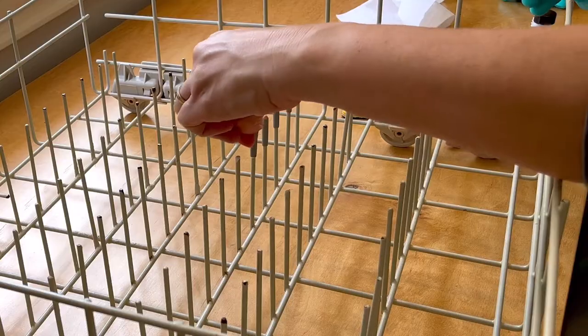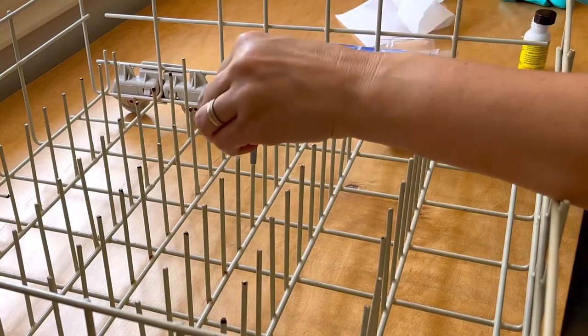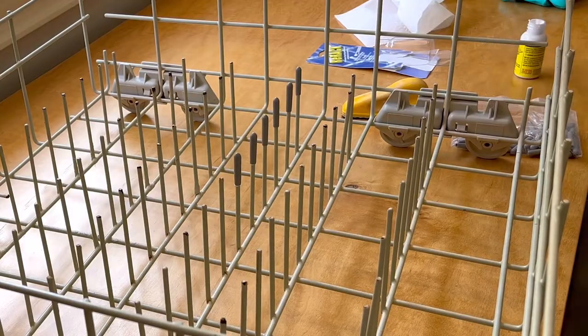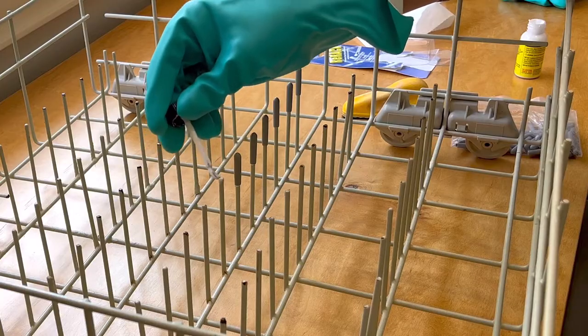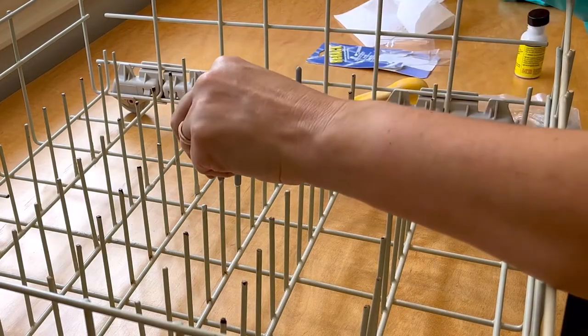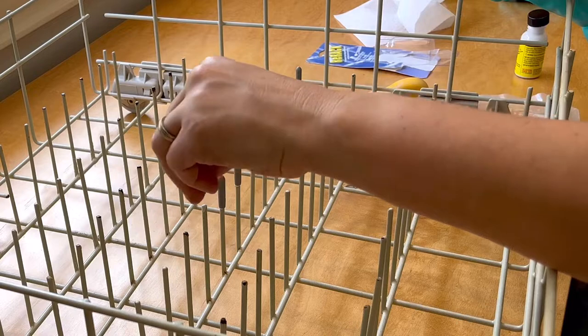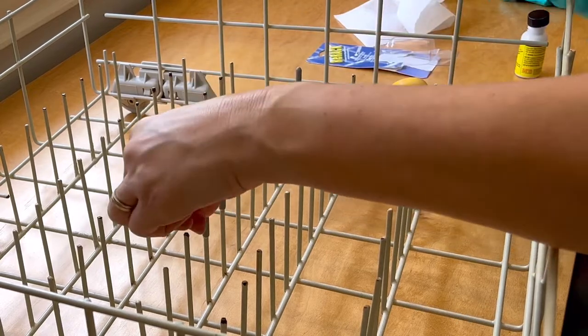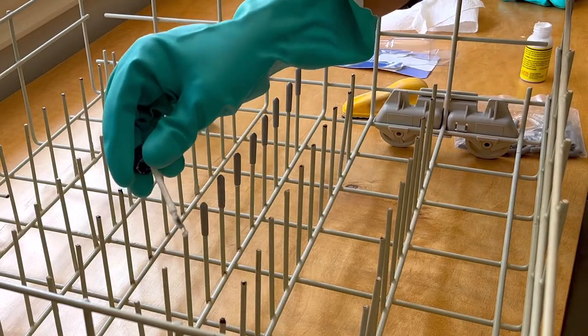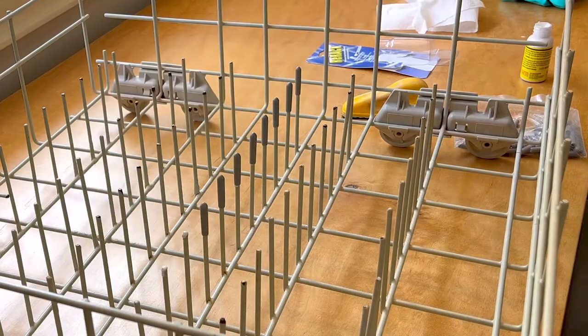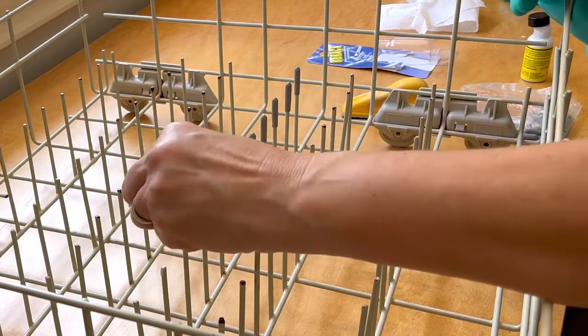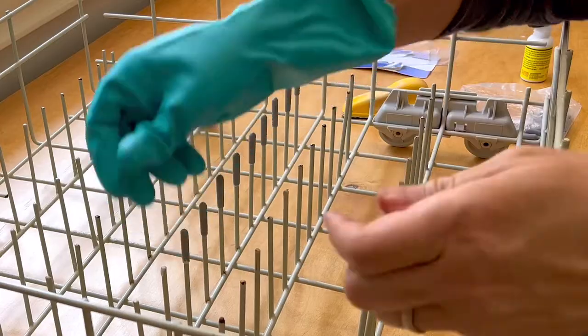It dries sort of fast, so I could only really do two tines at a time before it would start drying. As you're working, just do one tine, apply the liquid vinyl to the top of it—that Re-rack product—to the top of your tine, and then slip the cap over it. And that liquid vinyl is going to act like a glue and it's also going to cover the old rusty spot. But as you can see, this is a super easy product to use. You just apply it with that little brush exactly where you want it, sort of smooth it out and get it looking nice before it dries, and then you can slip the cap on.